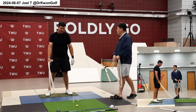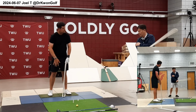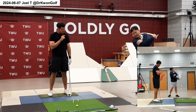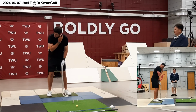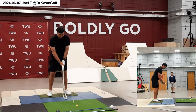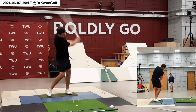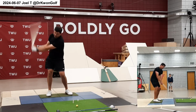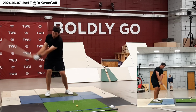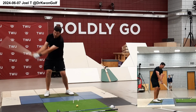You're using arms to throw the ball here. So currently you are trying to use your arms to throw the ball. Instead, use the body and throw. Body and throw. Look at my head. Try to turn your body actively and then throw the ball. You are using arms. Turn the body, throw. Yes, that's better.